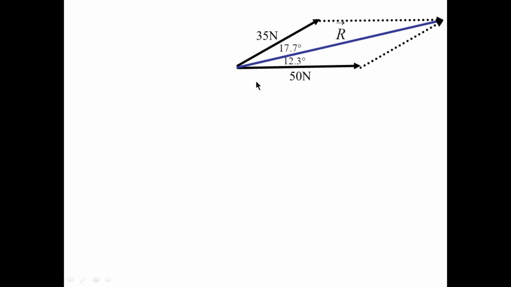There we have it, the situation with the resultant. We know its magnitude, we know its direction in relation to the other forces. Let's consider the equilibrant, which is the exact opposite of the resultant. It's got the same magnitude, and it's like a tug of war. It's pulling in the exact opposite direction. And we can get the angles associated with the equilibrant just by considering the supplements of 17.7 and 12.3, because they have to add up to 180.